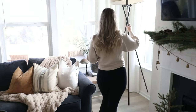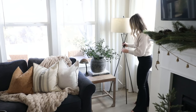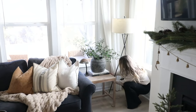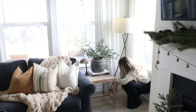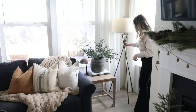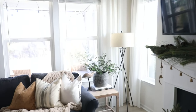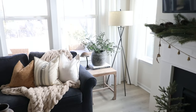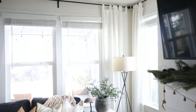Next I'm continuing to layer lighting by adding this tripod floor lamp — I got it for $40 from Ross. I love how simple and classic it is, but the tripod shape gives it some unique lines that feel a little more designer. It also adds much-needed height to this corner now that the tall tree is gone. It finishes off the space with a punch of that timeless black and white contrast. I love searching for pieces that are simple but still have something unique and special about them.